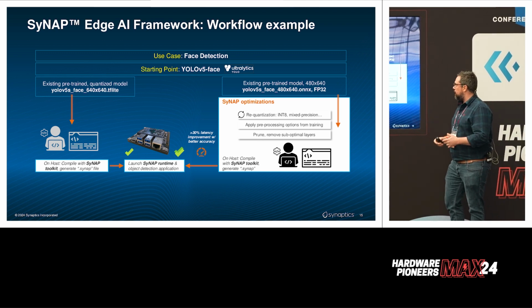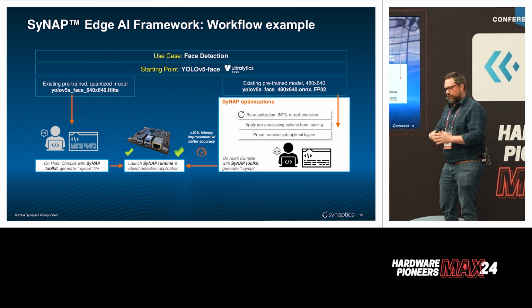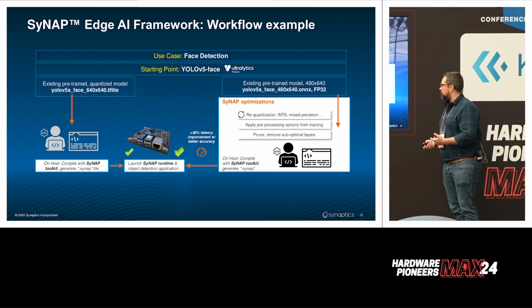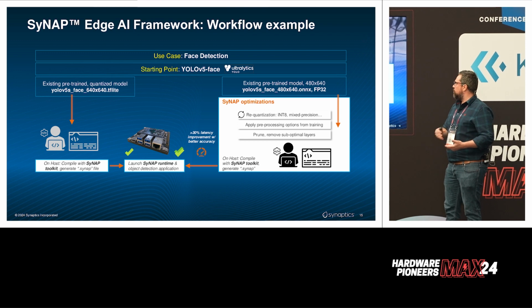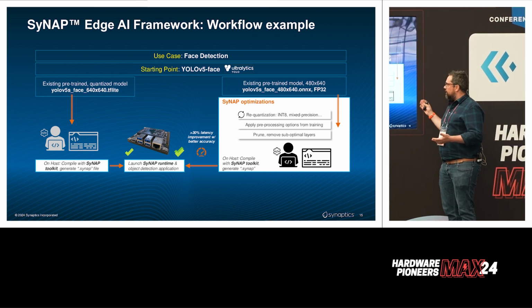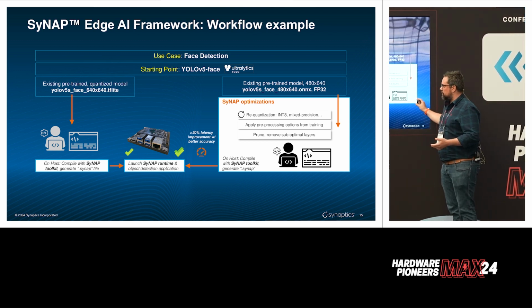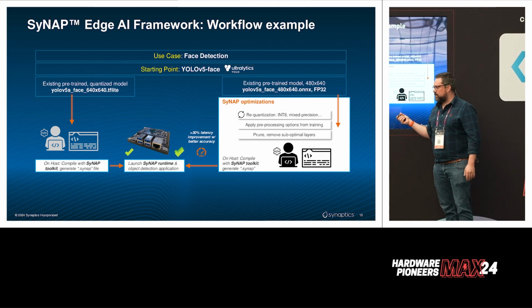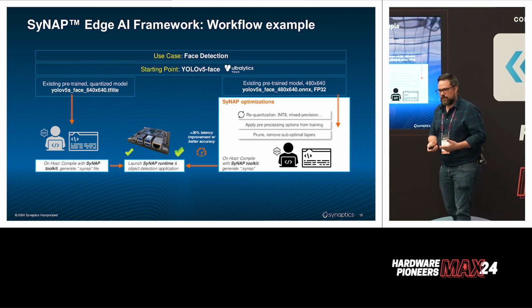There is also the possibility to do some optimization. We support quantization int8 with mixed precision. We can also apply some pre-processing options from the training. We can also remove some optional layers. If you use this solution, it can improve the latency with a better accuracy of over 30%. So I will showcase that in the next slide.